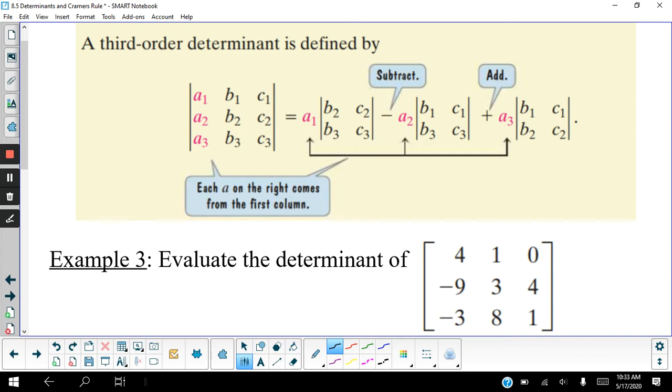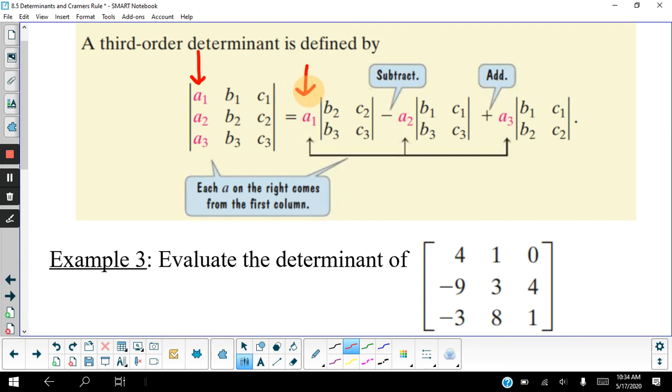Okay, now it's a little bit, how do I say, tricky. All right, so what you're going to notice here, this is the formula, okay? What you'll see happening is we're taking the numbers on the left column, the first column, and we're kind of splitting them up. All right, and it kind of follows this whole thing. So this is not something to memorize. So you're going to want to make sure you pay attention to it.